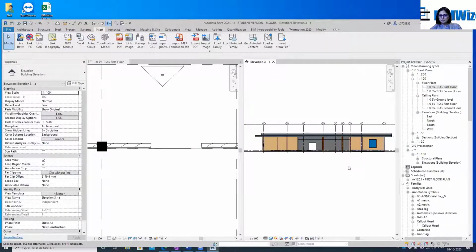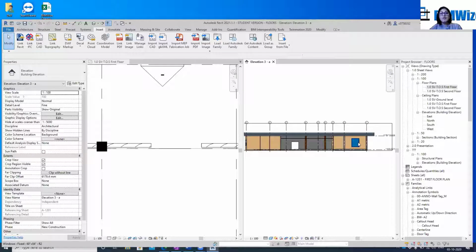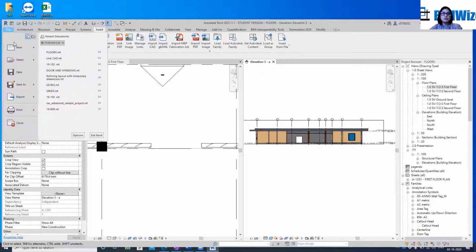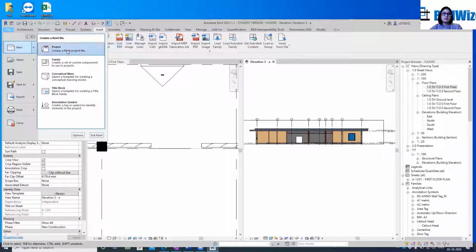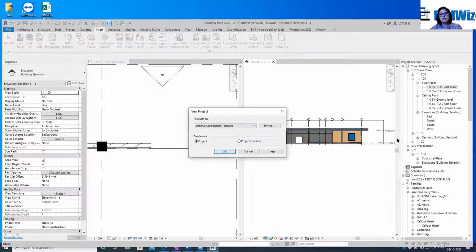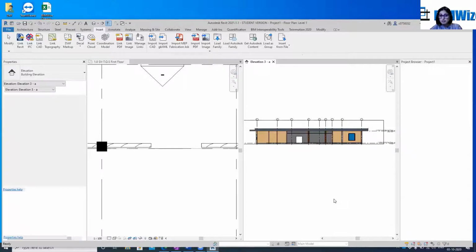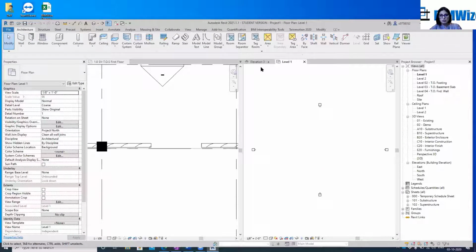Similarly, if I create multiple floors, now what I will do is go to a new project, because I want to create multiple floors in there and show how we can create a shaft within floors. So I'm going to another project. So you see how we can create openings in different floors.